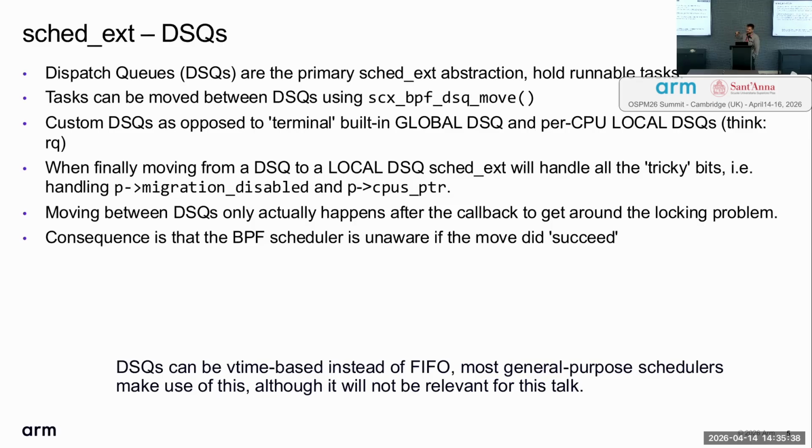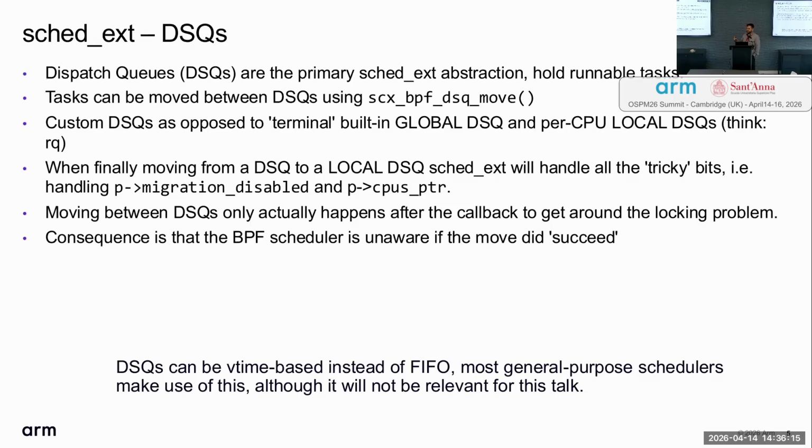When moving finally from a custom DSQ to a local DSQ, SHEDX will handle all the tricky bits, like checking that the task being moved will actually be able to run there and migration isn't disabled. That is also, by the way, why we don't really know in the BPF scheduler if our move did actually do anything, which is a bit tricky.